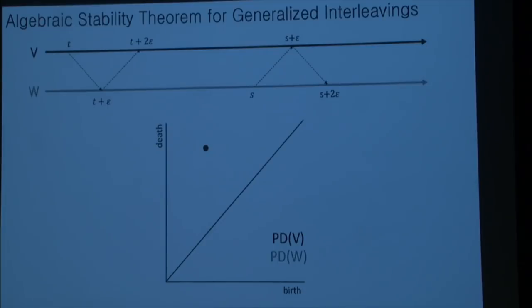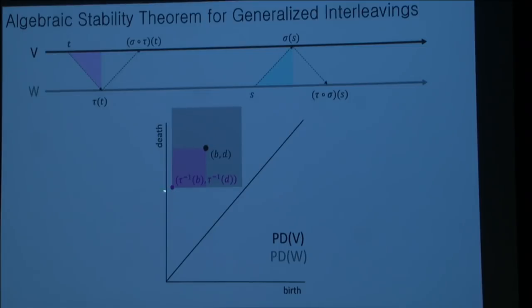So if I have all of these maps, and they're everywhere between these two persistence modules, and I have this epsilon situation, then I recover this bottleneck distance bound, where my true point from my true persistence module W sits somewhere inside of this box of radius epsilon. We can generalize this for generalized interleavings, express this point now as (B, D), and instead of shifting forward by T plus epsilon, we have some translation map tau in pink, and some other translation map sigma in blue. So this tells you how much, in a monotone increasing way, do you jump forward whenever you map from bottom to top or top to bottom.